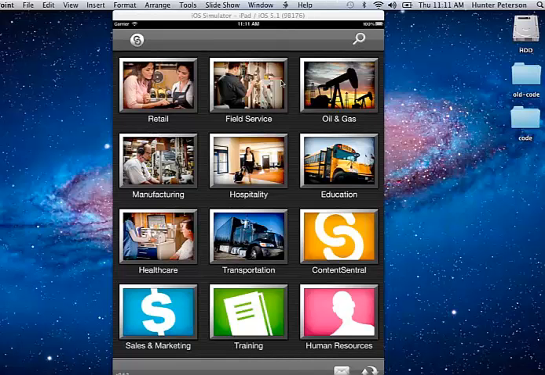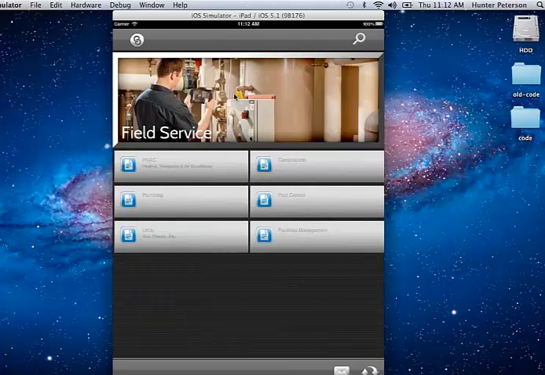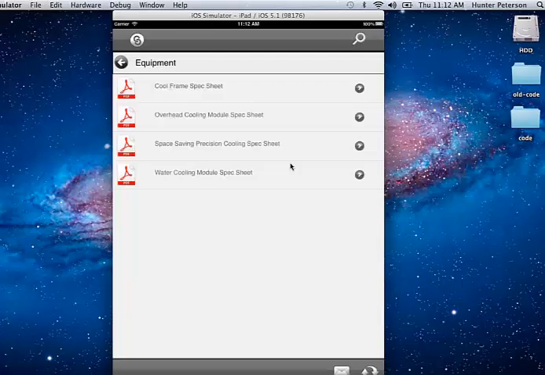We could assume that all of these buttons are related to that company. So let's just say it's refrigerators, washers, dryers. That could be their main level categories. And then once we dive into those main level categories, it's going to bring up subcategories. That could be their different product lines or their different models underneath that main category. And then underneath that, we could bring up all of the documentation, whether it's an installation video, a training manual, or a spec sheet, whatever information they need to pull up on the spot, they can have that stored in the application.